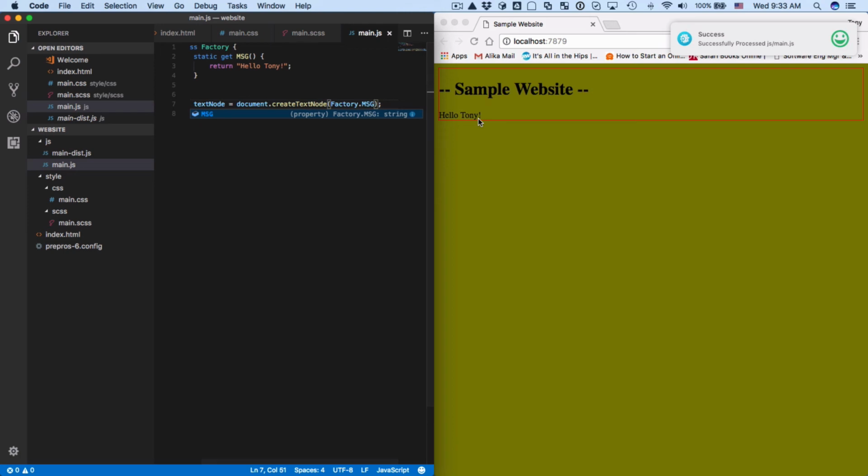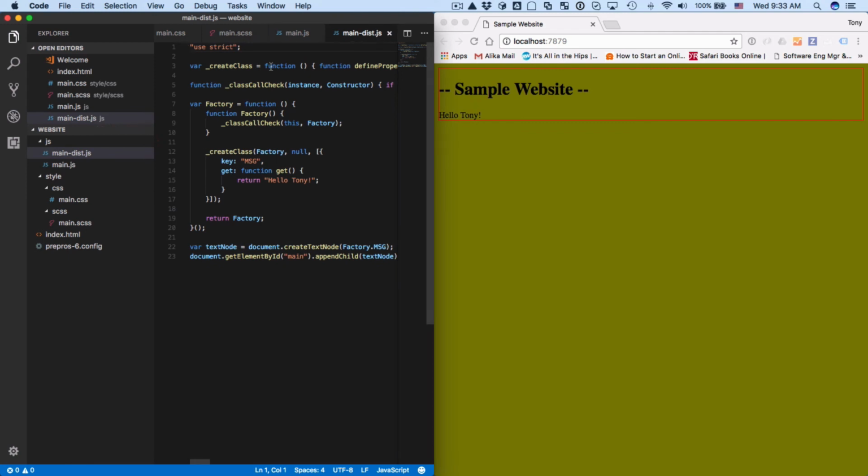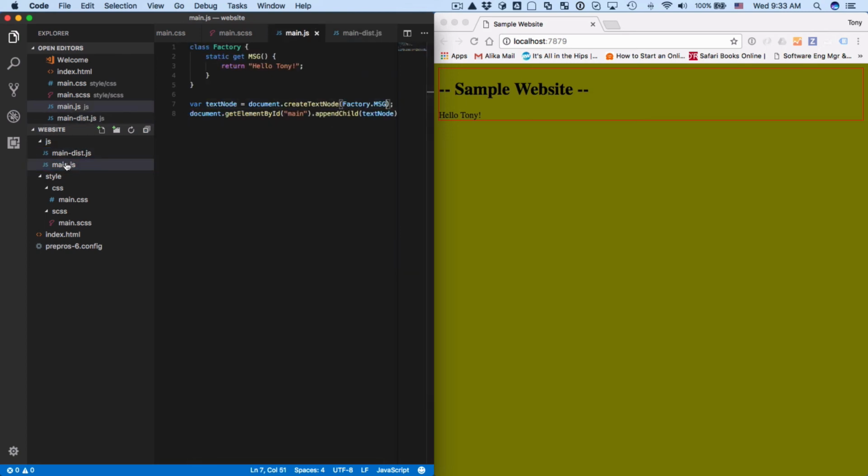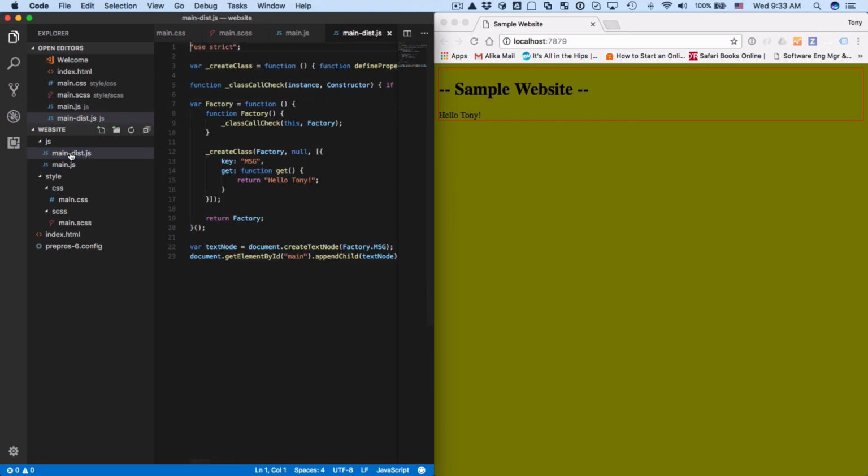And it says hello Tony. So this is the code that I wrote, this is the code that was generated, and this was the code that was loaded into our browser. So we're able to write modern JavaScript, and even though it's not understood by our browser yet, we have a tool that will convert it into old-fashioned JavaScript, load it into our browser and show it.